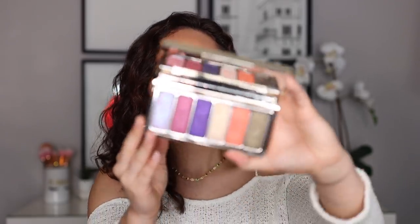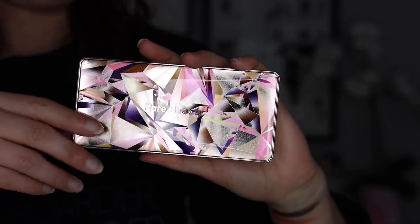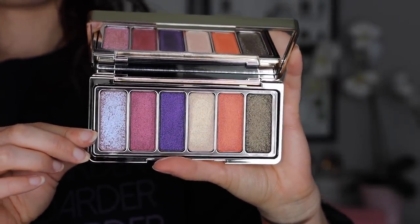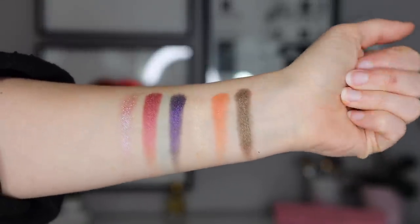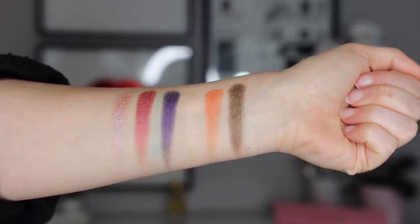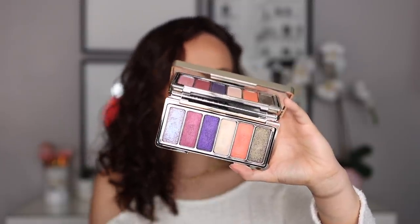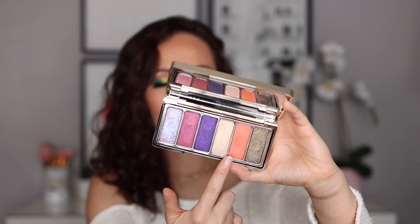Let's get into the eyeshadow palettes. There are two. The first one is called Magnetic Spirit — I know all of you thought I would love this one because it's the more purpley one. You have some peach shades and then some different tones of purple — more cooler purples and a little bit more warm colors on the other side. There's this gorgeous taupe color that I really love. But for some reason the color story wasn't screaming to me. I really didn't like the corresponding colors they had with the purples — this wasn't a color story I was that interested in.